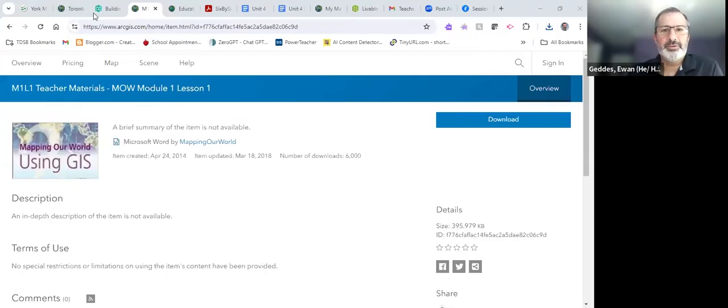So this is the basic geographic inquiry method, using some of the tools. They give you a nice estimated time, some key GIS tools that you're using, geographic standards, all sorts of information to help you explain and set up what you're going to be doing with your students. I mean, this might even work very well if you're having a teacher appraisal, which we have to do in Ontario every couple of years. You can share this with your administration. And then there's some guidelines of what you're going to be seeing throughout. So that's from the teacher's perspective.